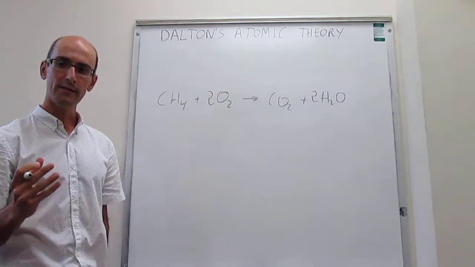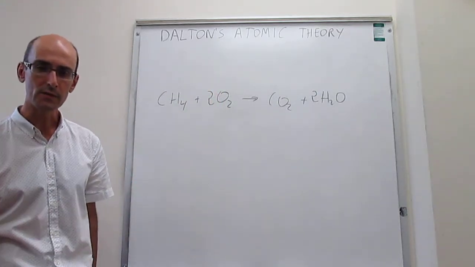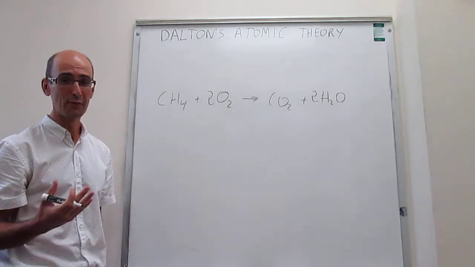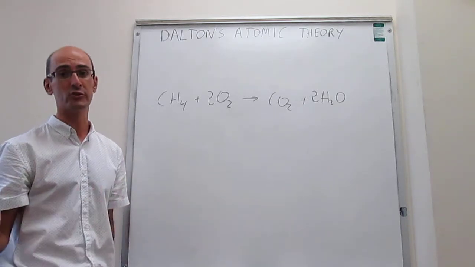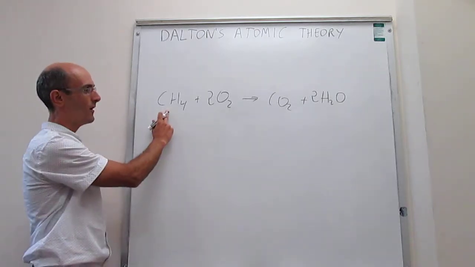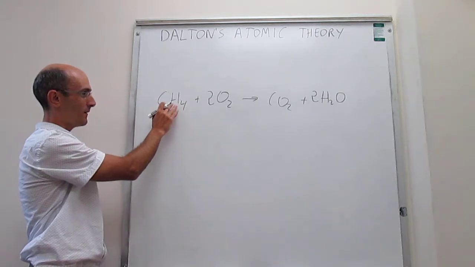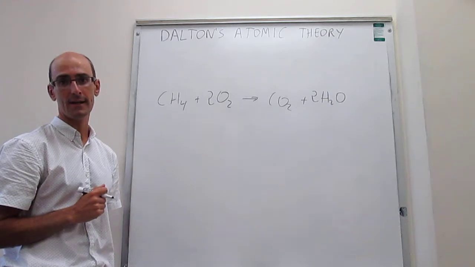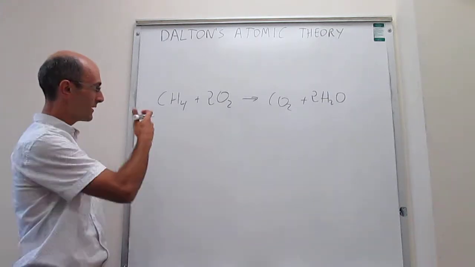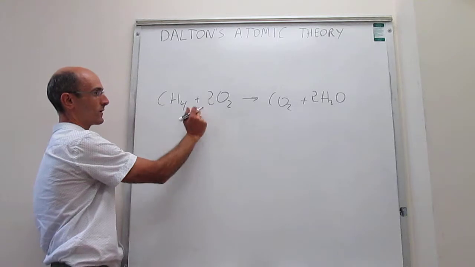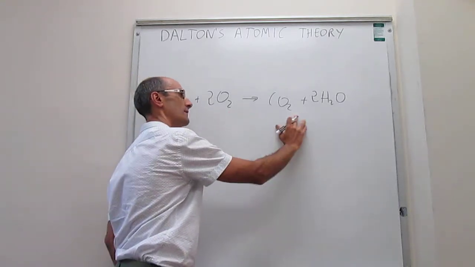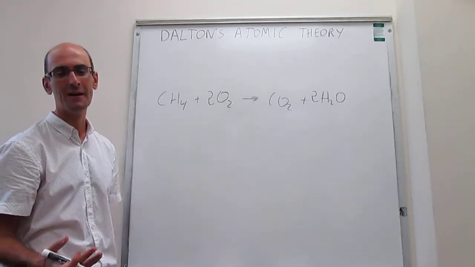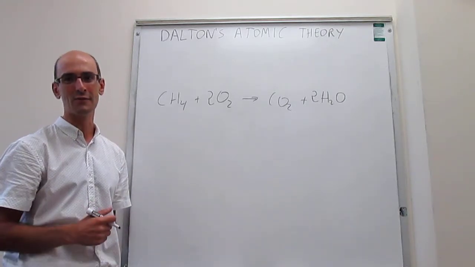Okay, so in Dalton's atomic theory, what we actually think is that methane is some substance that is composed of carbon and hydrogen. And again, the formula at that particular time was actually not known. They didn't know that methane was CH4, but they knew that there was some hydrogen, some carbon, and the relative masses of each of the elements in that compound. So when this fuel reacts with oxygen, that generates some products. And again, the mass has to be conserved. Okay, so that comes from the law of conservation of mass.